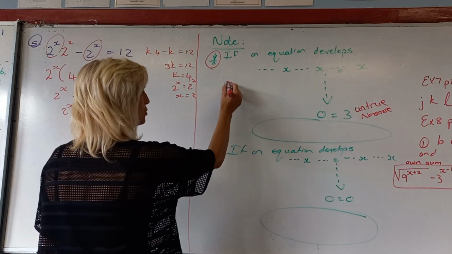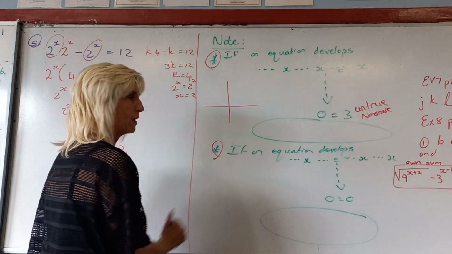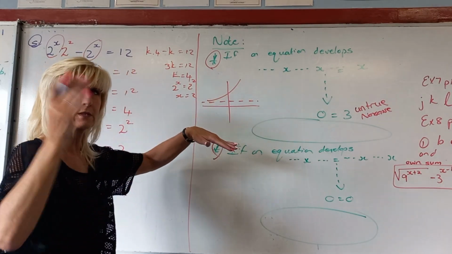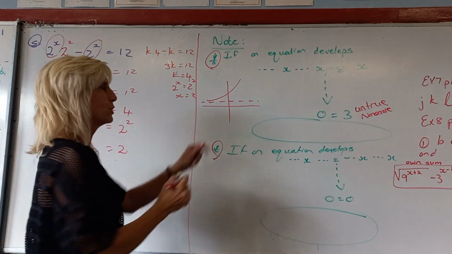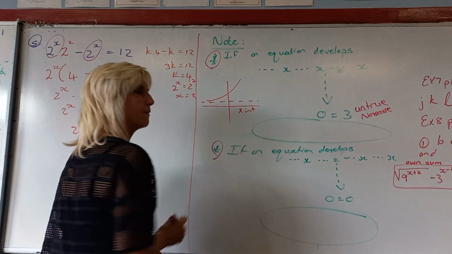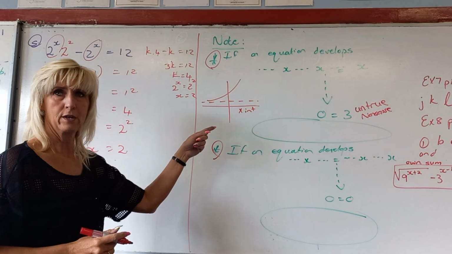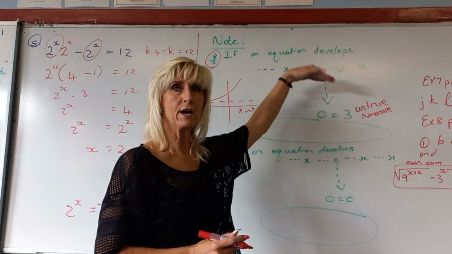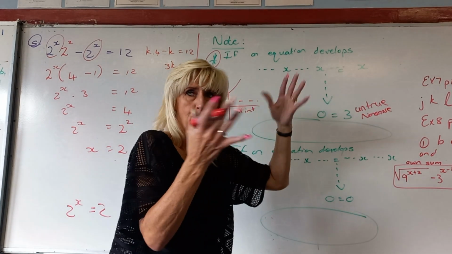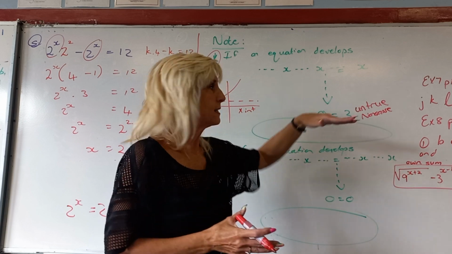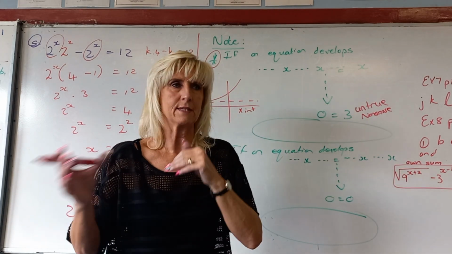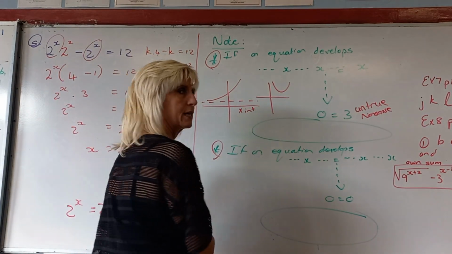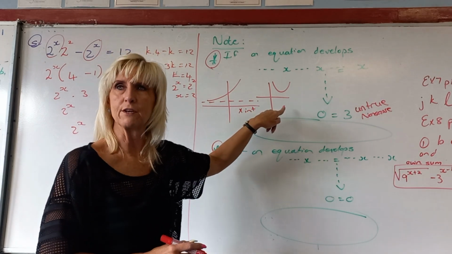So if I'm asking you to solve x in an exponential graph, and this was your sketch, moved up a little bit, the asymptote, if you can still remember way, way back, and you were trying to find the x-intercept, what would you have found? There isn't one. This is the type of sum I'm talking about. If you're trying to find the x, and what's there doesn't help, if there's nothing happening there, it's untrue. That means it doesn't cut the x-axis. For a parabola as well, the parabola can sit like that, not cutting the x-axis. Search for x-intercepts, you're going to find something that doesn't work.